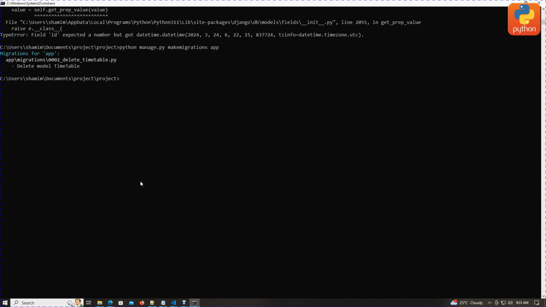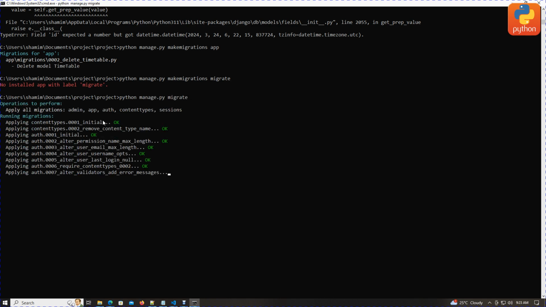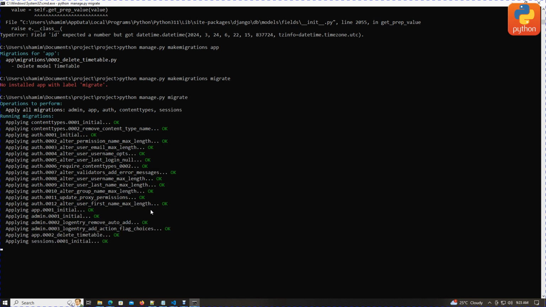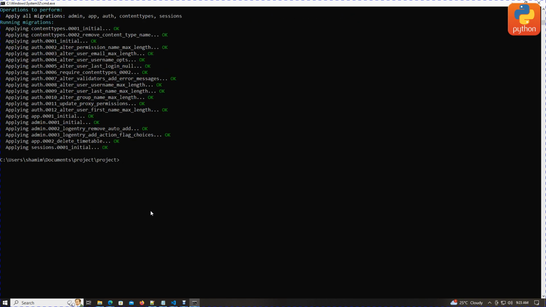delete model timetable. Okay, good. After that we make migration again, migrate to the database, migrate. No installed, okay, spelling is this one. Okay, now good. Then again, because we deleted the database, we need to create a super user.